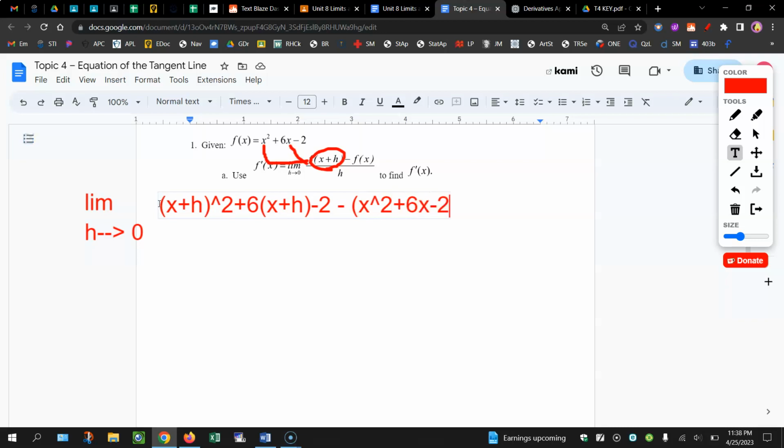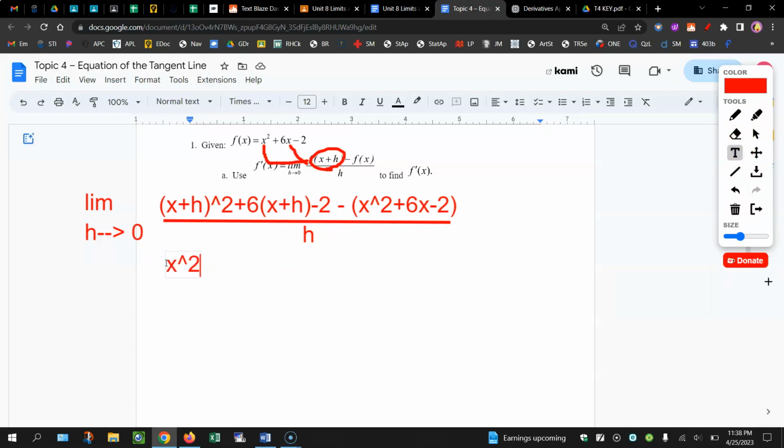And if you feel comfortable, you could pause the video and just come back and check and see how you did if you don't need to see me walking through this, or pause it at any point. That whole thing is divided by h. Remember, our goal is to plug in h as 0, but this is undefined. So in our next step, we are just going to do that algebra.